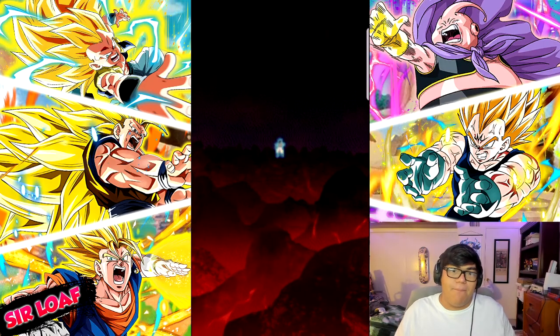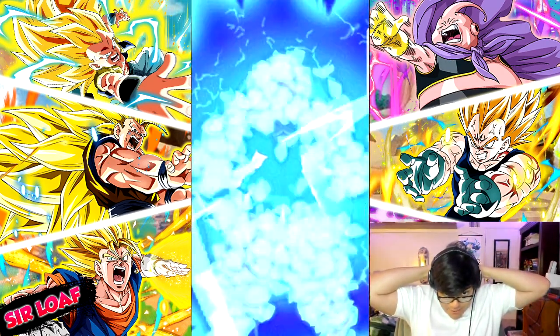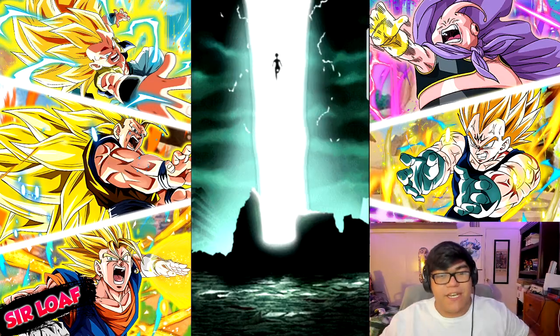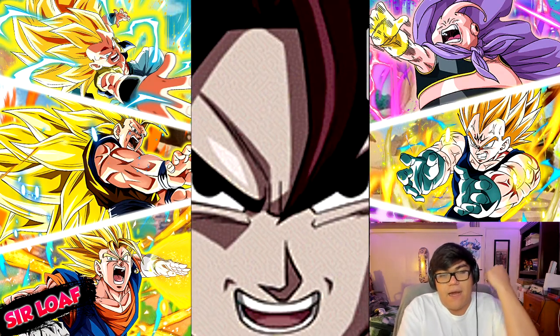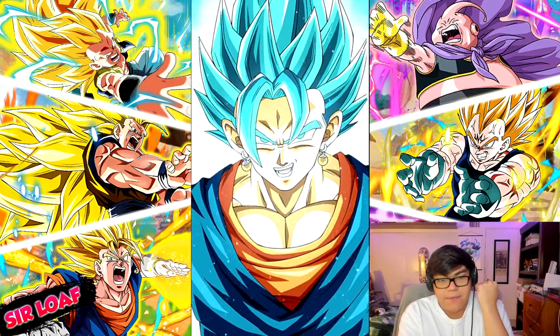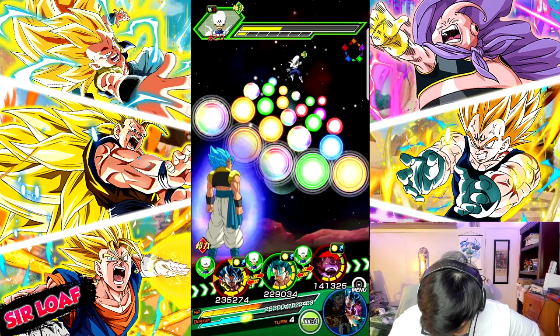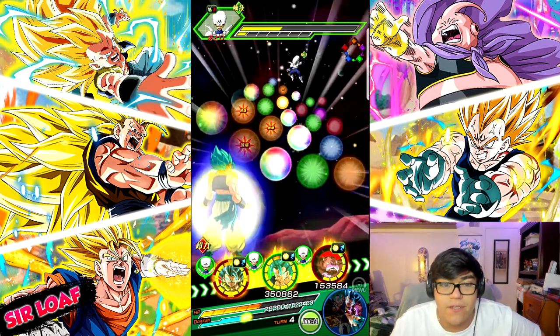All right, so now we're going to have both LR Blue Fusions. Okay, that could be a good thing. That's going to be really, really good. Especially with Gogeta. Gogeta, right now, he's going to be doing an attack event against all types. Yeah, that's going to be good. So he's going to be able to rock this going fast. Unfortunately, we're going to have to take Topo out. That's just going to be the sad truth.